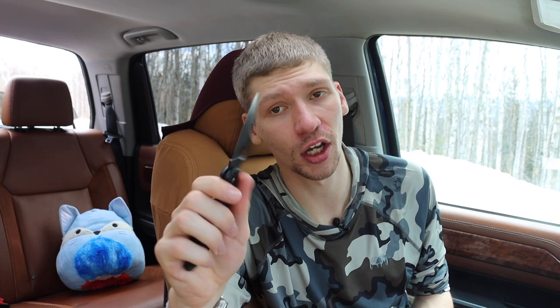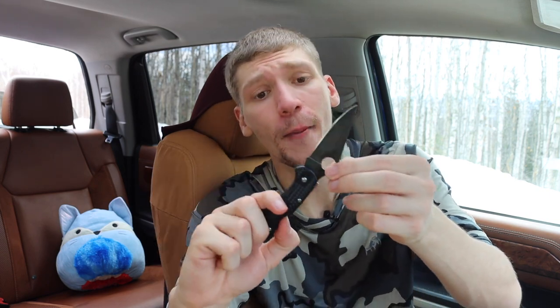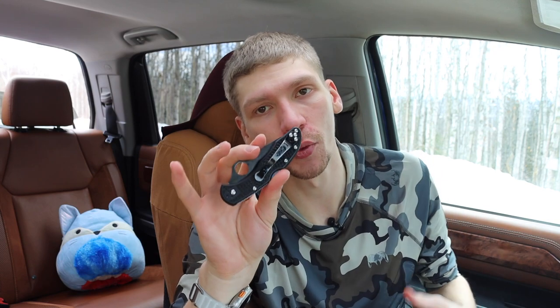So this is my Delica 4. It's in K390, but I think any Delica 4 within reason could work really well. And especially, I think where the Spyderco Delica would really shine is in H2 or H1 steels, so super corrosion resistant, or a knife where you can really just forget about the maintenance. You don't really have to think or worry about it getting salt water on it.